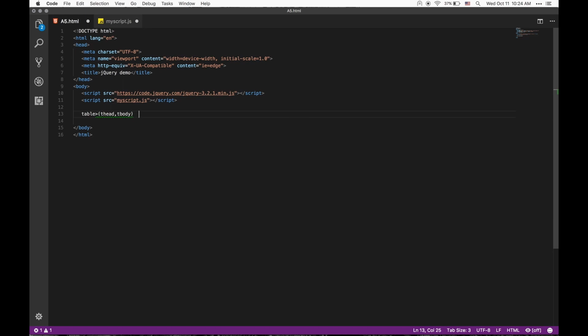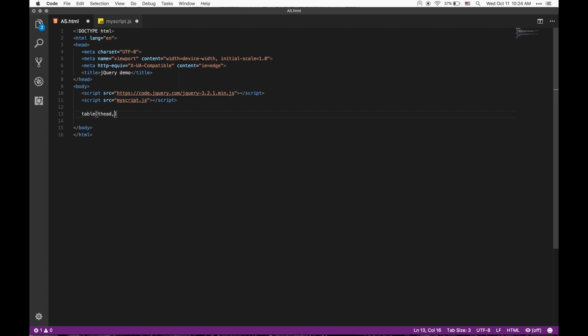If I'm not mistaken, this syntax will work. No, it doesn't work. Okay, for some reason it doesn't get activated.